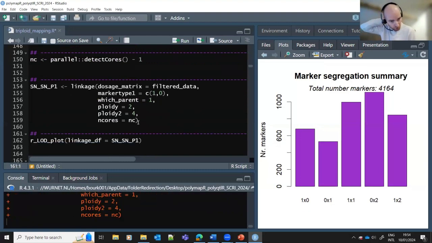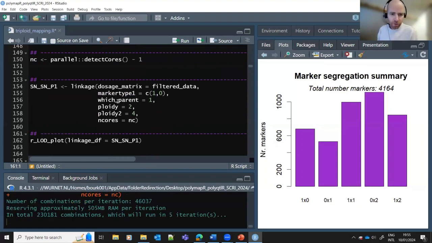We run the linkage function. There has been a bit of a change in how this function is called from previous versions of the package. In the past, there were particular arguments, target parent and other parent, where the column headers of the dosage matrix had to be provided each time. I decided that was a little bit cumbersome. It's much simpler just to specify which parent you're interested in. So in this new version of linkage, you just specify that the parent you want to estimate linkage in is parent one.